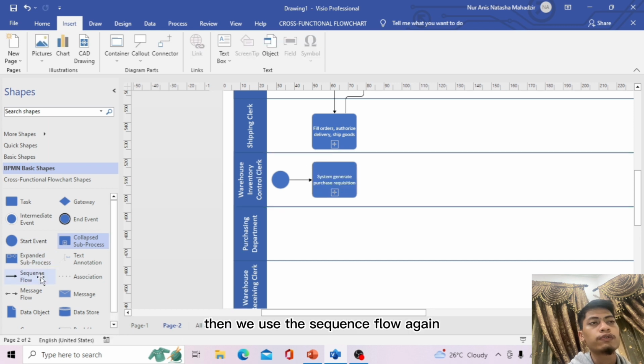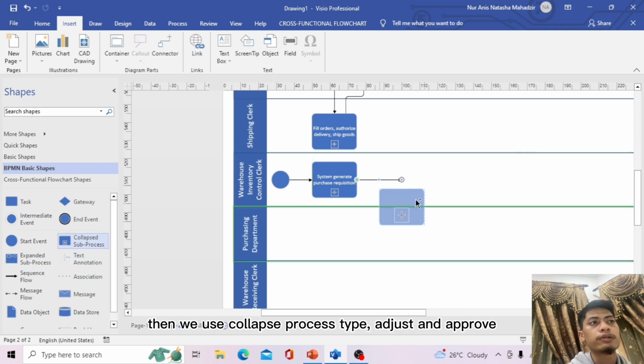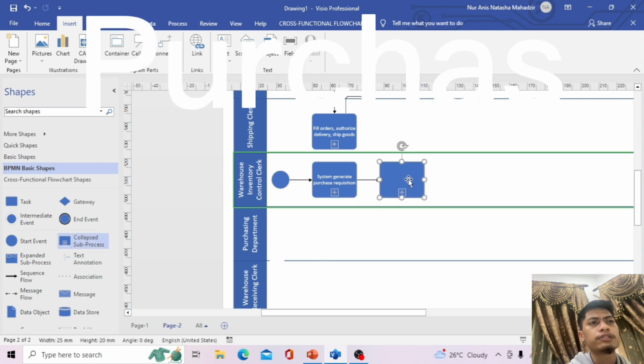Then we use the sequence flow again. Then we use collapsed sub-process, type adjust and approve purchase requisition.